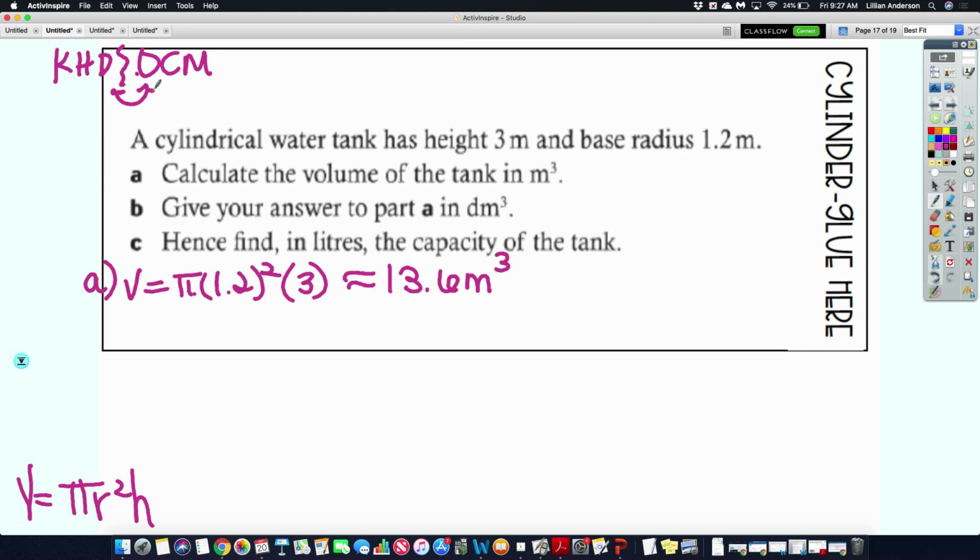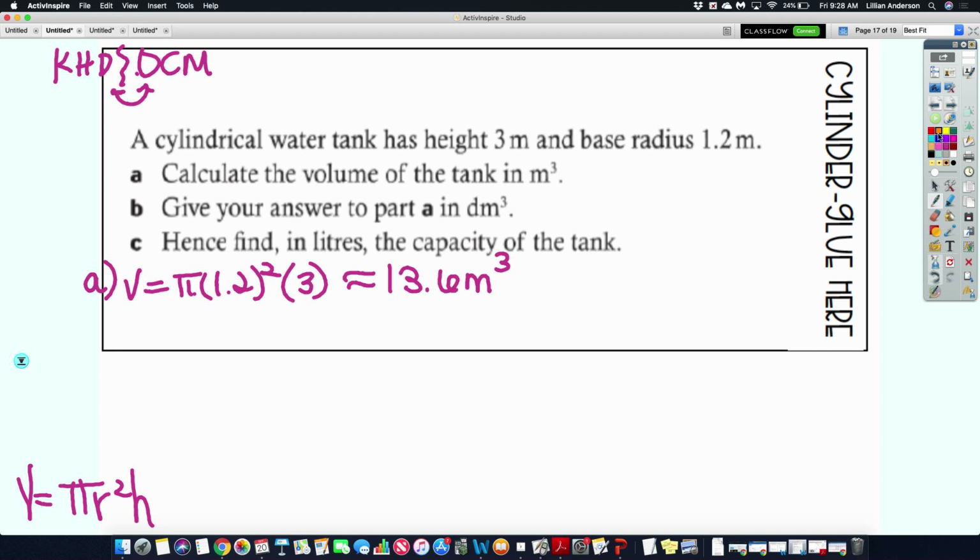Now, do not make this mistake of taking the volume in meters cubed and just moving the decimal place over 1. Don't do that. Okay? That is not the correct answer. If you are going to use the volume answer to convert to decimeters cubed, you're going to need to move it over 3 times. Not once, but 3 times, because volume is cubed. So you triple the number of times that you move it over. If that went over your head, then why not go back to the original measurements and convert those to decimeters and then find the volume again.